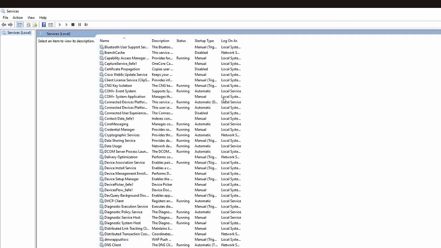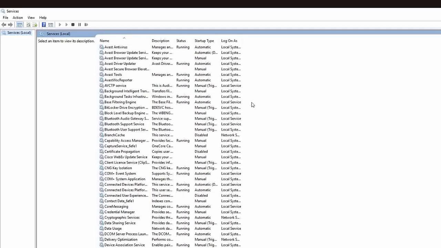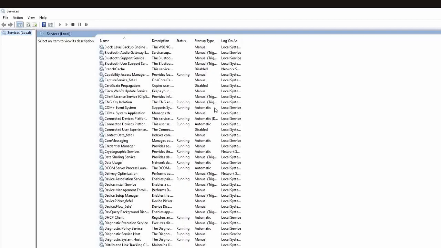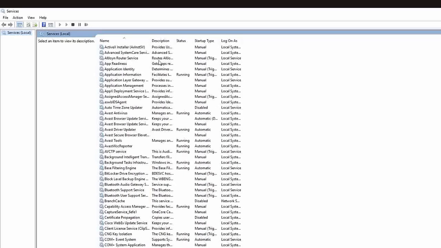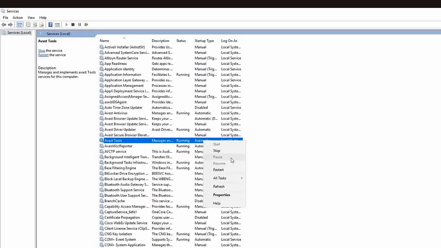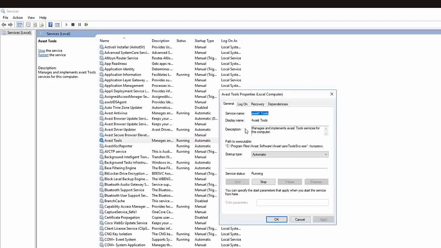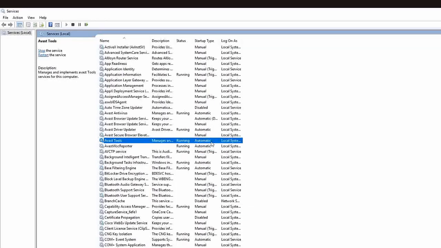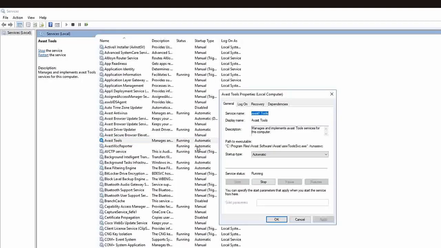A lot of the services here boot up with Windows, which affects the speed of the computer. So what you're going to do here is to look through, and any service you feel you don't need, just go to the properties. Any service that you don't need to boot with Windows, just click on that service, right click on it, and then you could just change that from automatic to manual.